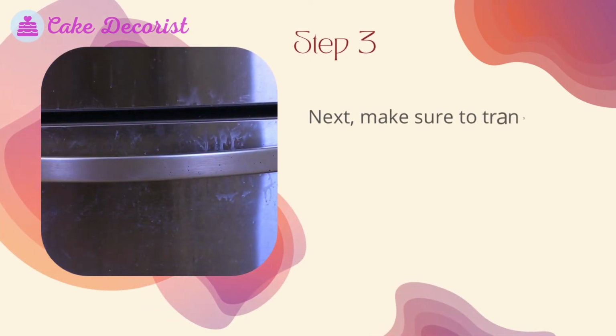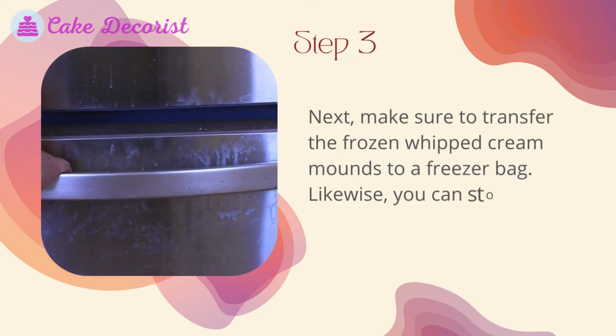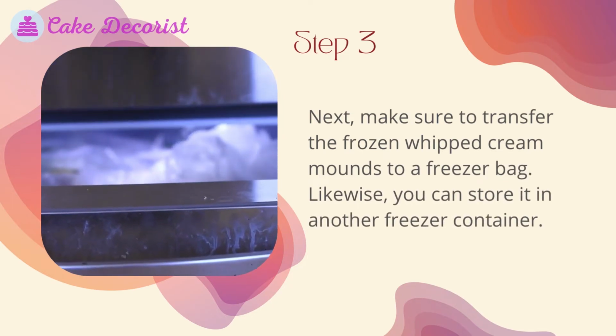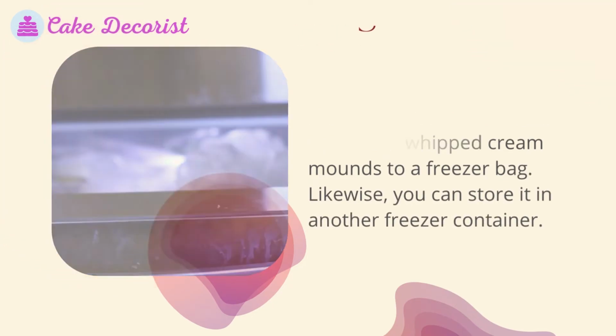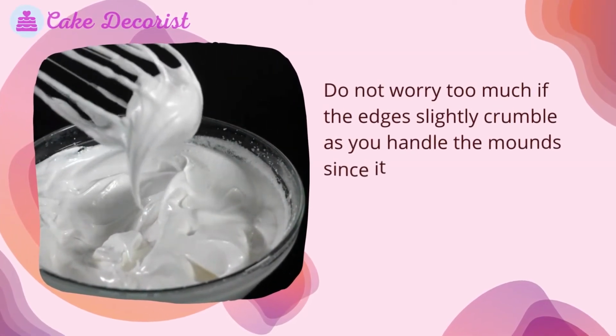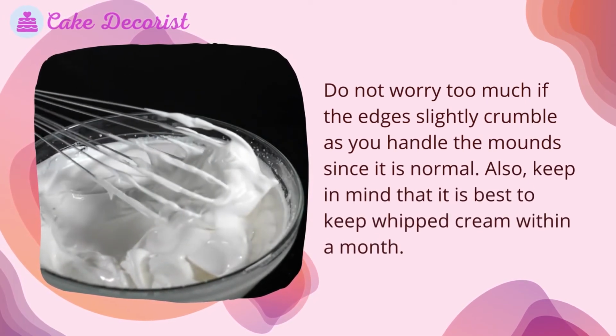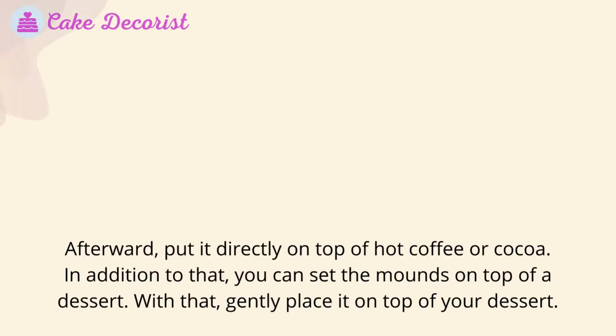Step 3. Next, make sure to transfer the frozen whipped cream mounds to a freezer bag. Likewise, you can store it in another freezer container. Do not worry too much if the edges slightly crumble as you handle the mounds, since it is normal. Also, keep in mind that it is best to keep whipped cream within a month.